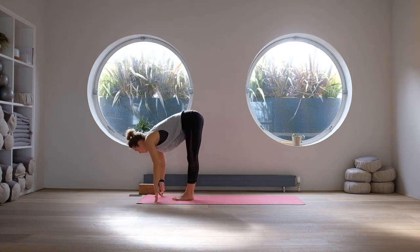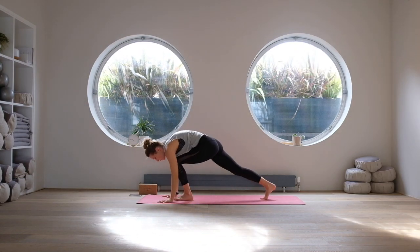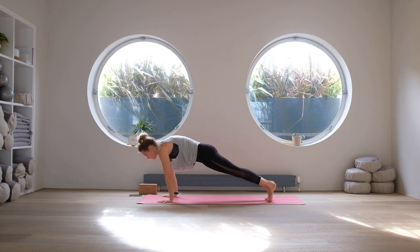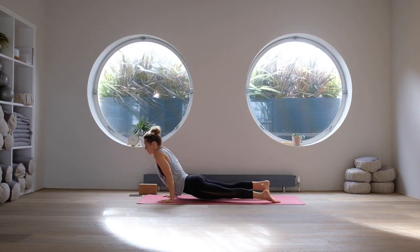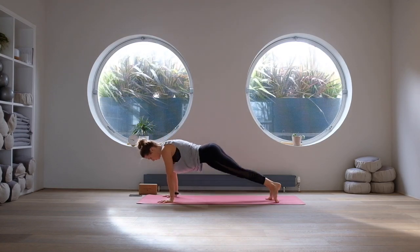Inhale, lengthen through a flat back. And then exhale, plant the hands. You can step or float. Your choice of Vinyasa. If you want to skip out your Vinyasa, feel free to anytime. We'll just meet in a downward facing dog.